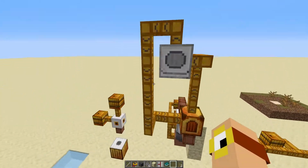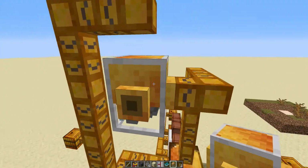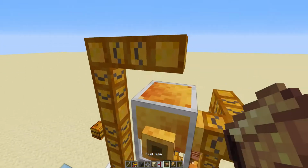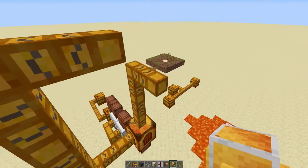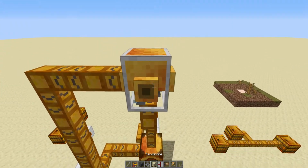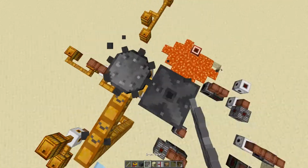The other main power source is the steam turbine, which I covered in the last video, but I'm just going to very quickly do again. You put steam in the side, and you're not connecting because it comes out. This is not a turbine, is it? Oh, it is. Oh, because you put it on the bottom. I swear I know how to use my own mod. You put steam in the bottom, distilled water comes out the side, and you connect gears to the top, and this just makes a load of power using steam.